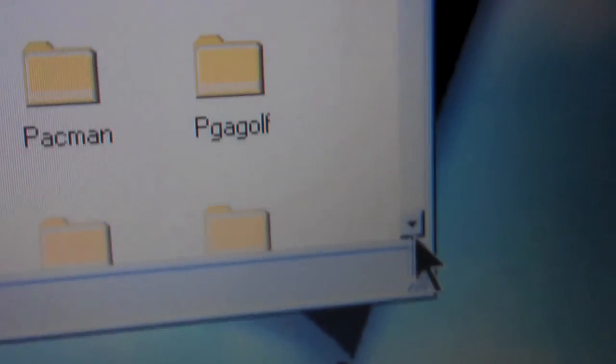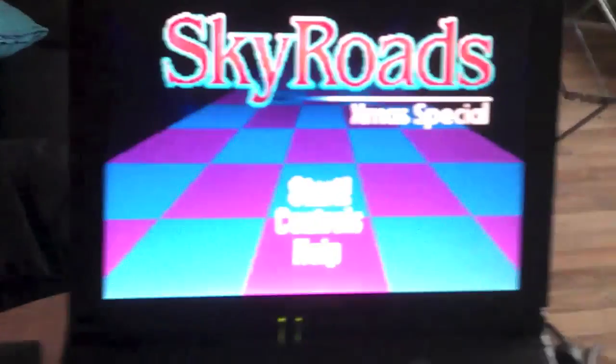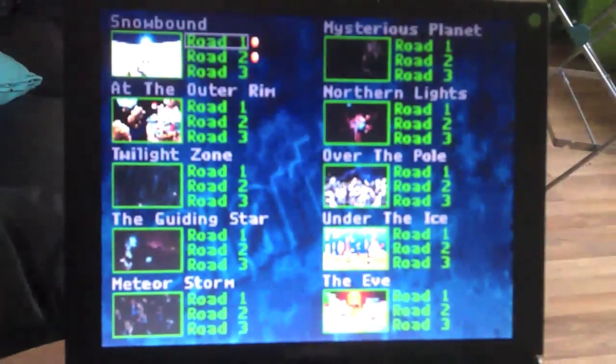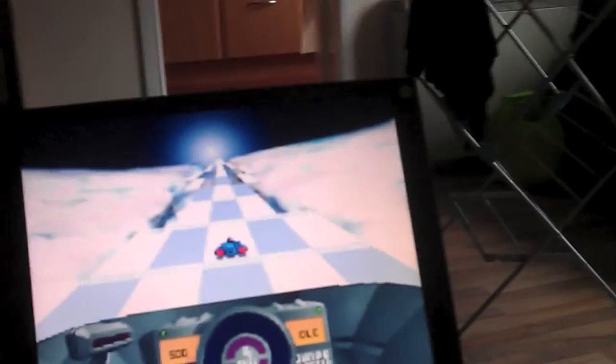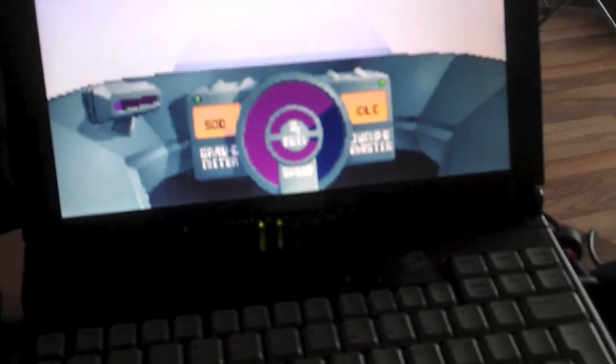So, I was going to try and run Skyroads Christmas Special. And I think I should be able to on here. There we go. Jeez, that's quite loud. To guide your wee space buggy just around the track. Avoid obstacles. Jump. Oh, and the red squares are explodables. So, it's not really the best on this screen, I have to be honest.